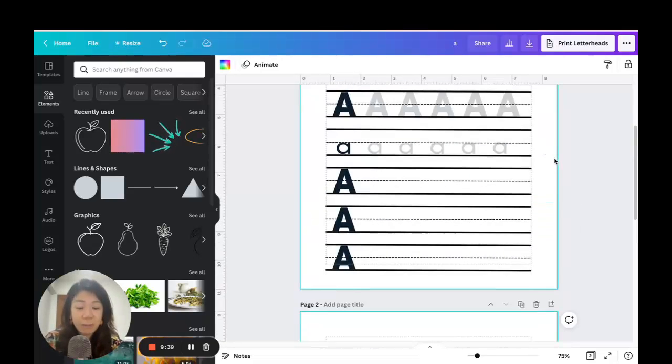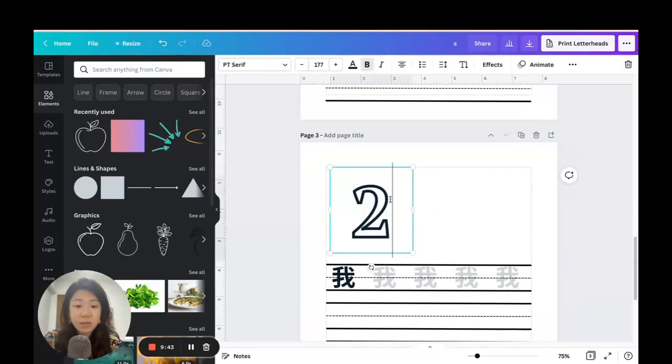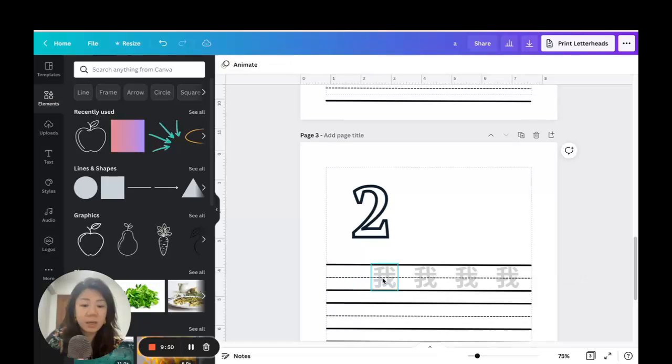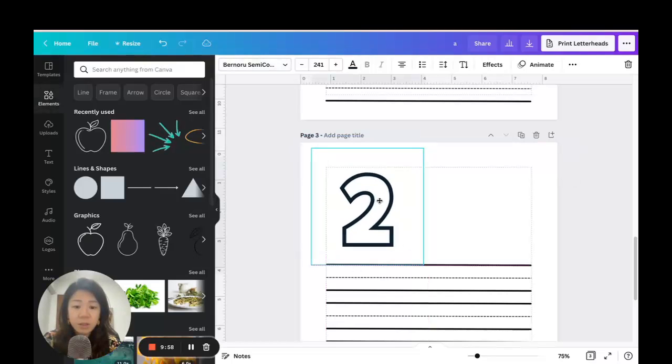And here we can also change it to numbers. Let's make a duplicate again. And we can change it to just, let's say, number 2. And basically, once again, repeat the process. So let's just delete that. It's just really fast and really easy. Like this, stretch it out.